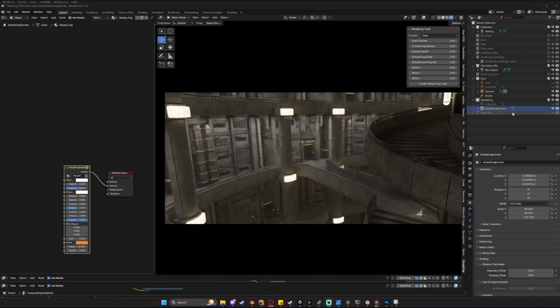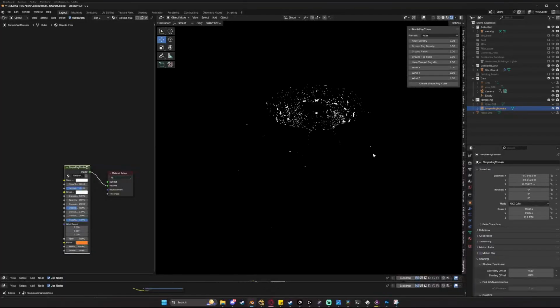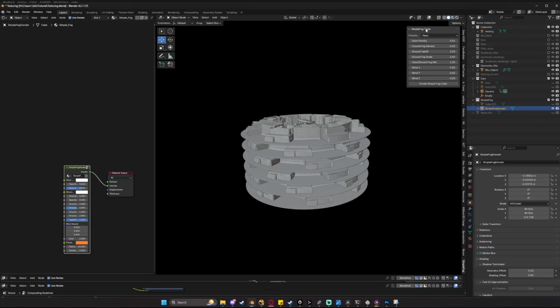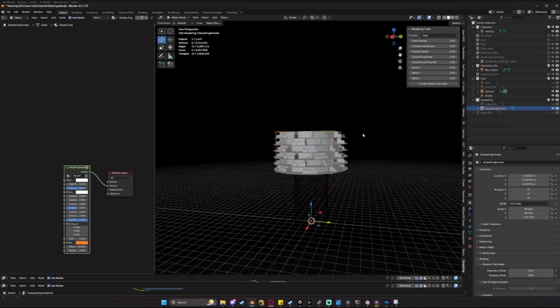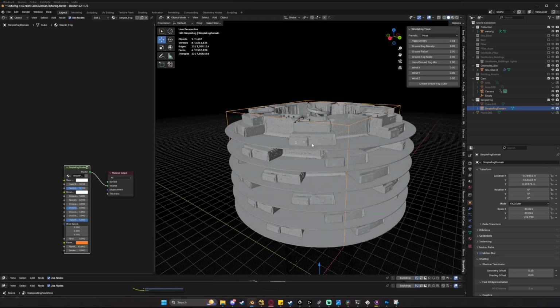Simple Fog creates a volumetric cube with a lot of the default stuff that you would use in any environment scene for volumetrics. In this example, I used the haze preset and just brought the density down to 0.01, and then I put it in my scene, and that is all there was to it. If you look here, you can see it just creates this bounding box, and you are set.